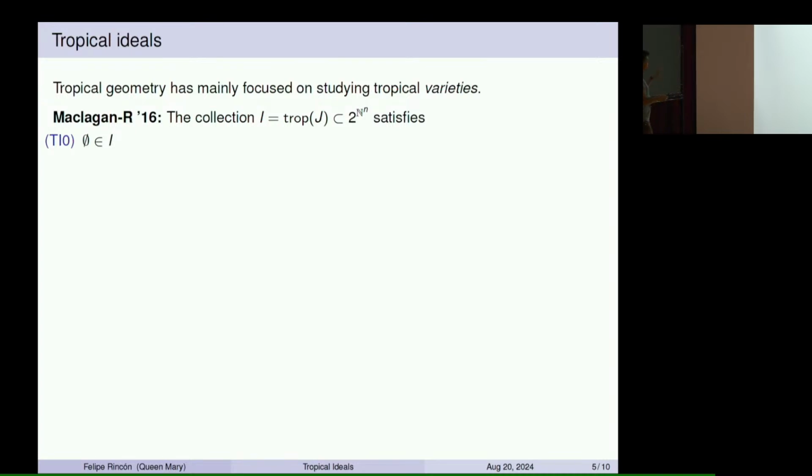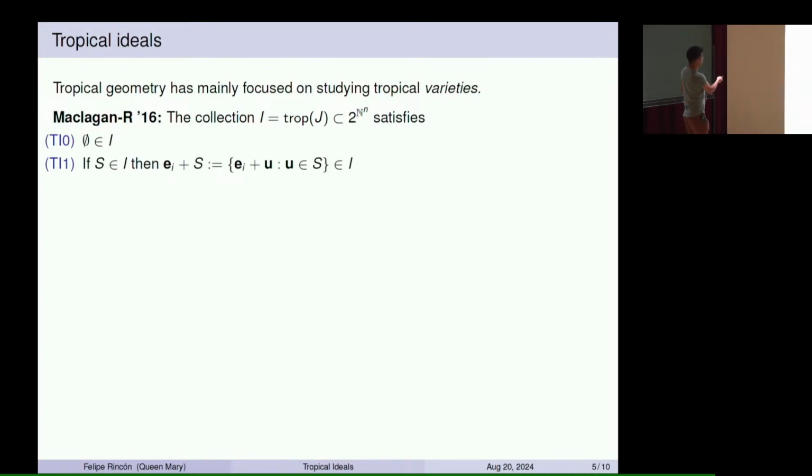If you have a subset, then any shift of it to the right or up should also be in that collection. That's exactly right. So if you have a subset in your ideal, then when you add a coordinate e_i, meaning you add to all the lattice points appearing there, that should also be there. And that's because the thing you started with was an ideal, meaning it was closed under multiplication by the variables. So whenever you have a polynomial, if you multiply it by x, then all the support just shifts by 1 to the right. And you can multiply by any variable.